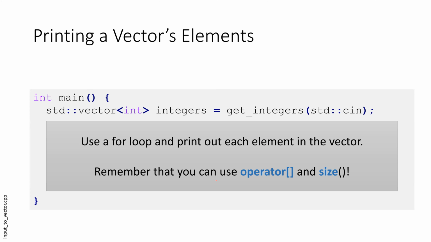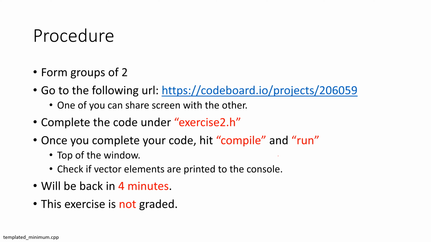Now I'm going to give you another short exercise. So you're going to go to CodeBoard, I'll show that in the next slide, and you're going to write a function to print a vector's elements. So we'll give you the header and so on. You're going to print it out with a for loop, and you don't need much. You basically need the size member function, and you need to use the square bracket operator, the indexing operator. That's enough to print out the vector's elements. So I'll give you a few minutes with a partner, go and fill in that code. It's in exercise 2.h. Compile it, run it. The run runs a couple tests, and you'll see if it works or not. Okay, so we'll resume in maybe 3 or 4 minutes.